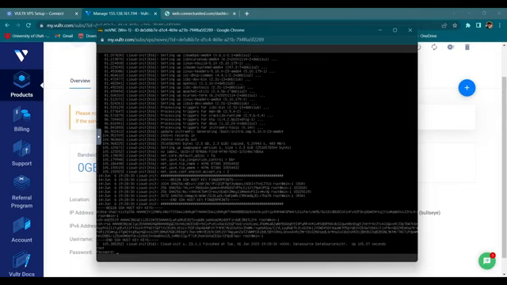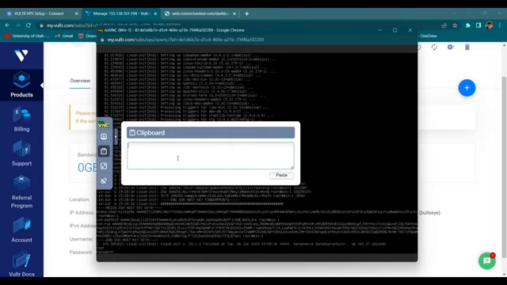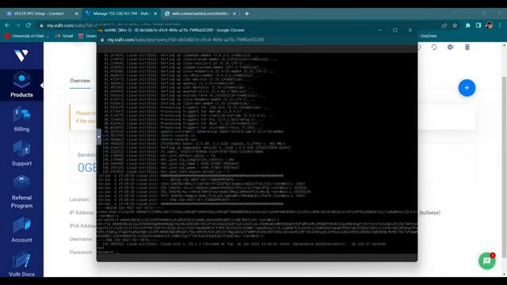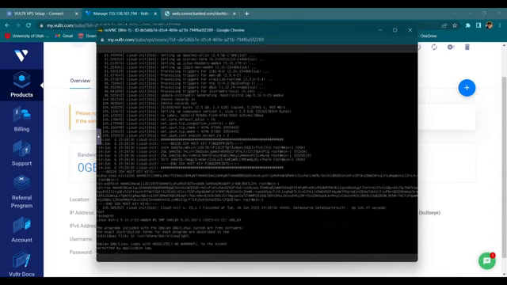So to enter this password, we're going to open this little arrow here and select the clipboard, come here, and then Control V or Command V to paste, and then select the paste option. It's going to look like nothing has actually been pasted here, again because of that security measure, but we just have to trust that the password's there and select Enter. Okay, we're going to know it worked if it now says root at and then the name of the server, and so this says root at Win1.